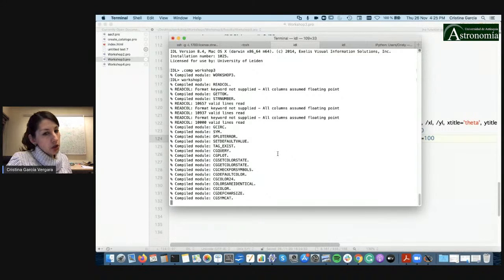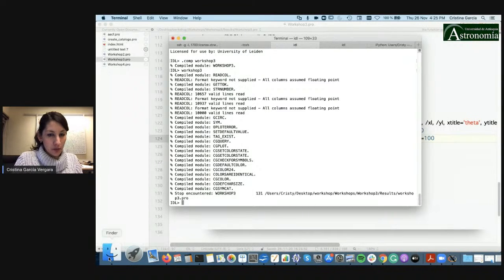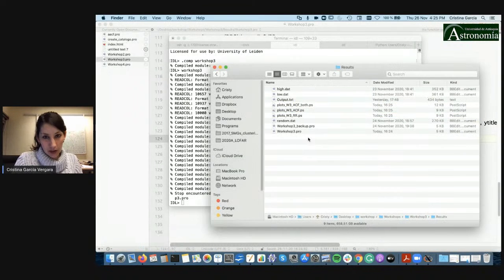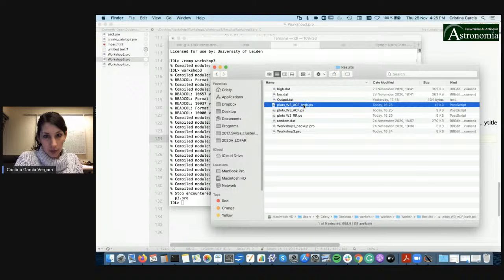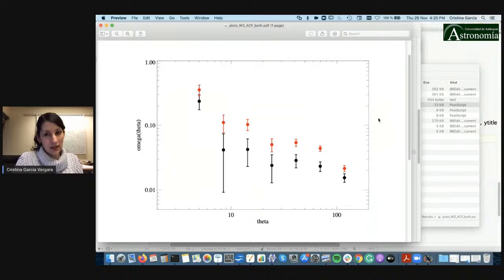And now I'm gonna show you the plot that I expect you to obtain. This one, both. Okay, this is the result. Here in black, I'm plotting the correlation function for the low mass galaxy catalog, and in red, I'm plotting the correlation function for the high mass galaxy catalog.